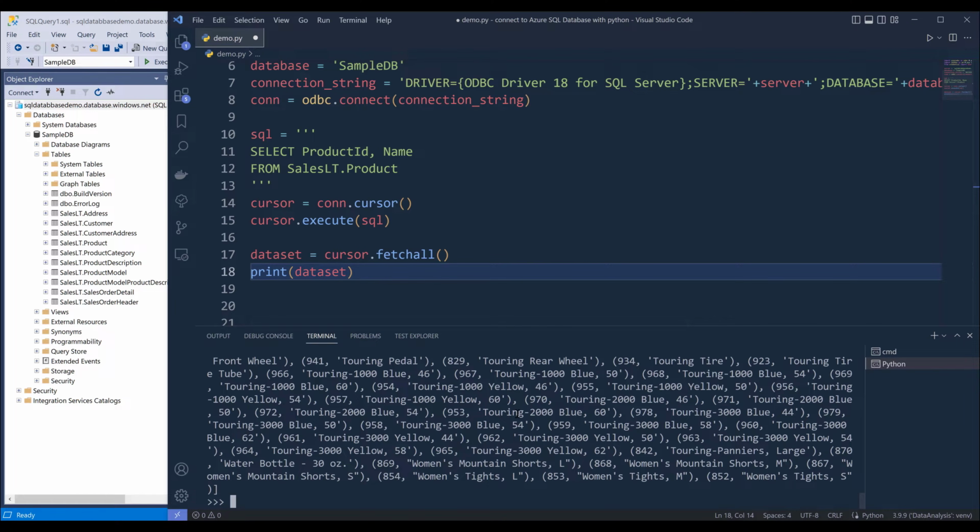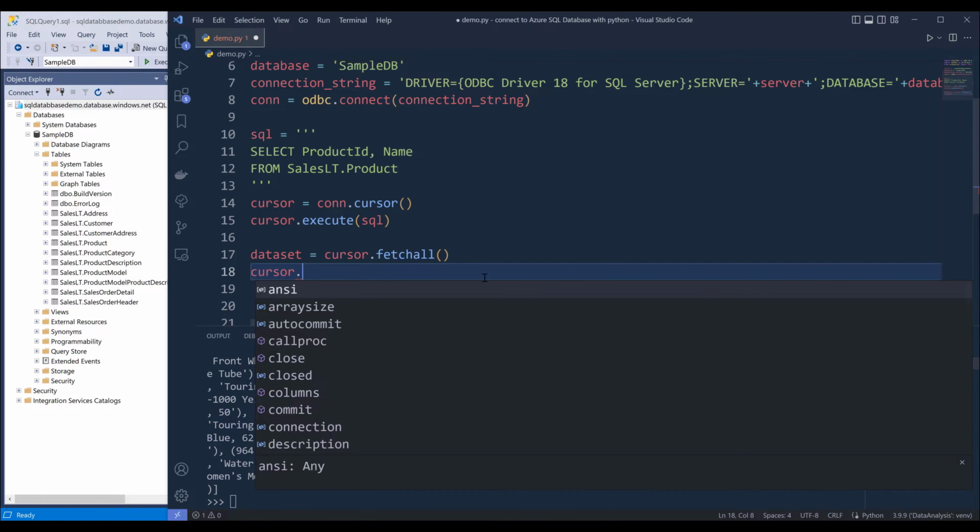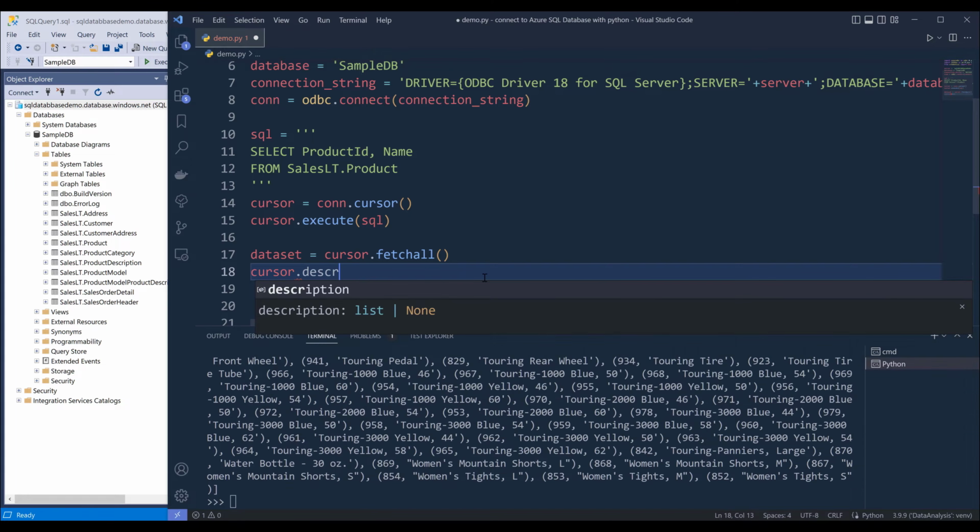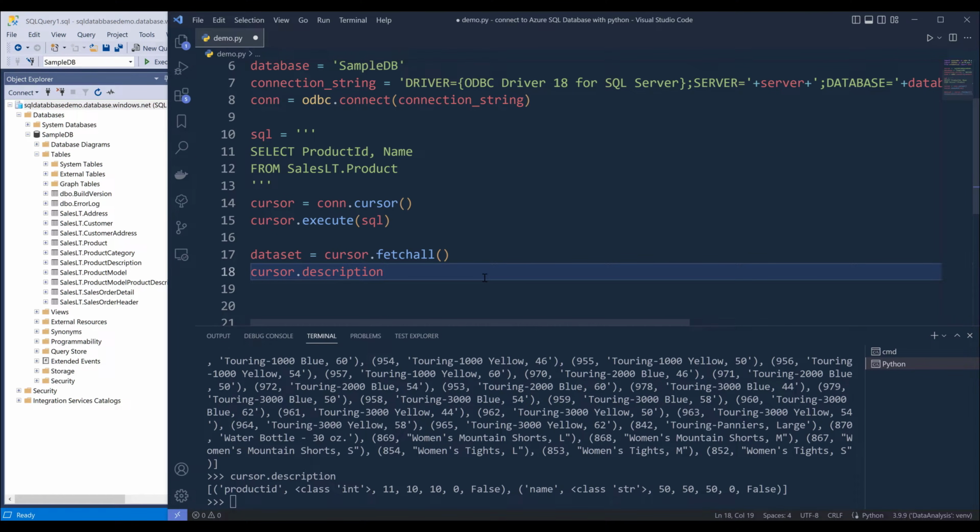the dataset object is simply going to return the records without the headers. To retrieve the headers, we need to insert one more statement. From the cursor object, I'm going to reference the description attribute. It's going to return the column metadata based on the SQL statement that I provided. Now I just need to iterate over each element from the description output.